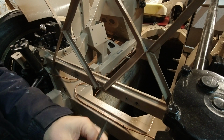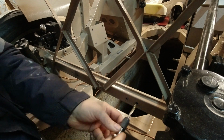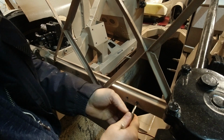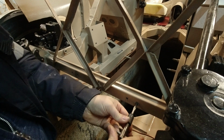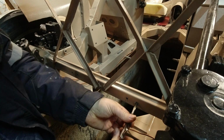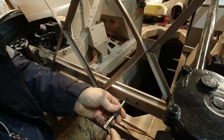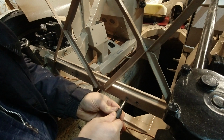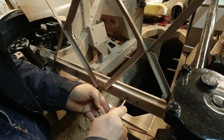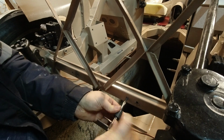All right, now for my tap. Got to lube it up. This doesn't have a lot of threads to cut, so we don't have to go in very far. Keep it nice and square. Go in a little bit, pull it out, turn it, go in a little bit, back it off, cut off the metal, keeps it from binding up.